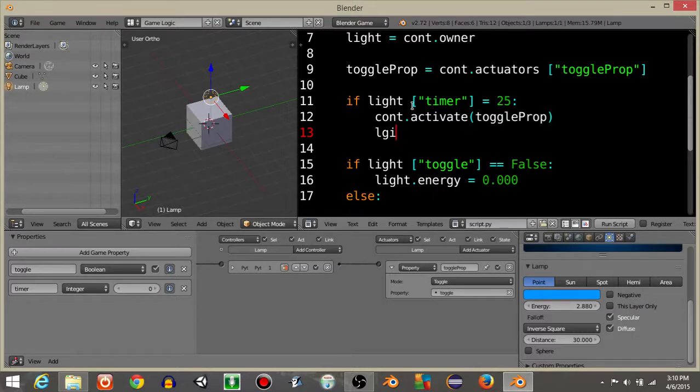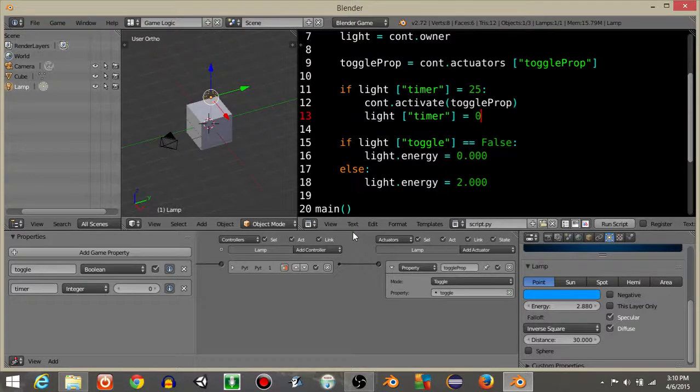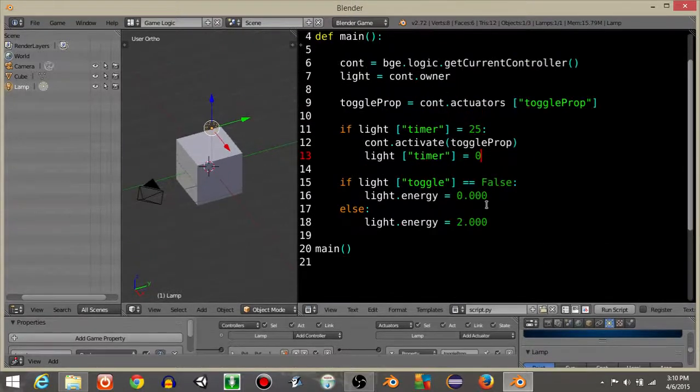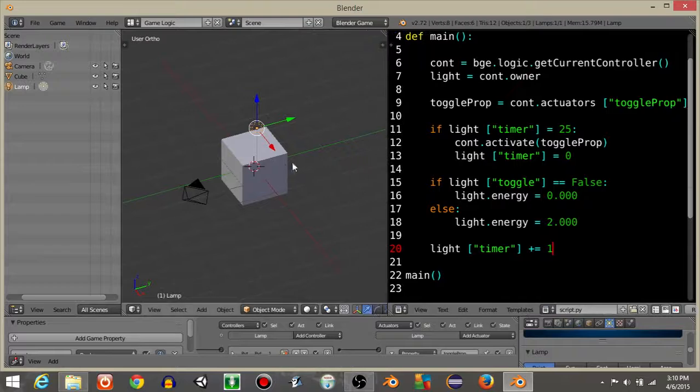So light timer will equal 0. And if we scroll out, so I'm just going to scroll out really quick, we want this timer to be constantly running. So what I'm going to do is have light timer plus equal 1 down here. So it's going to consistently run, but it's still going to toggle every time we hit this.